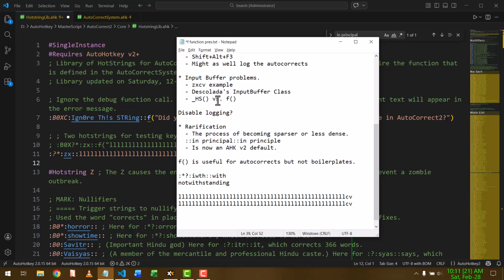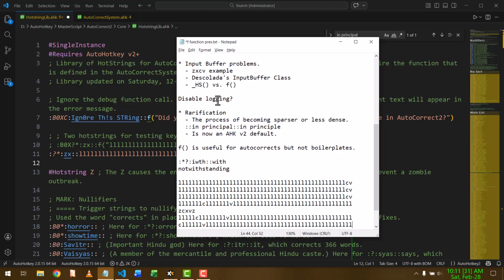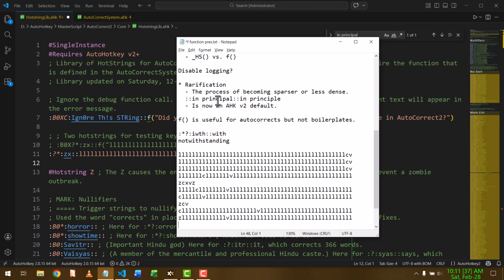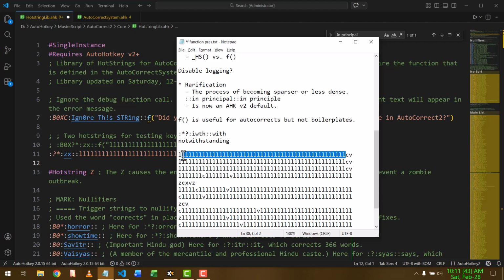And so if I do this slowly and carefully, it does that pretty reliably. But what happens if I do it pretty quickly by strumming my fingers? Just do it a few times so you can see. So in theory, it should play back the hot string before executing the next keys.